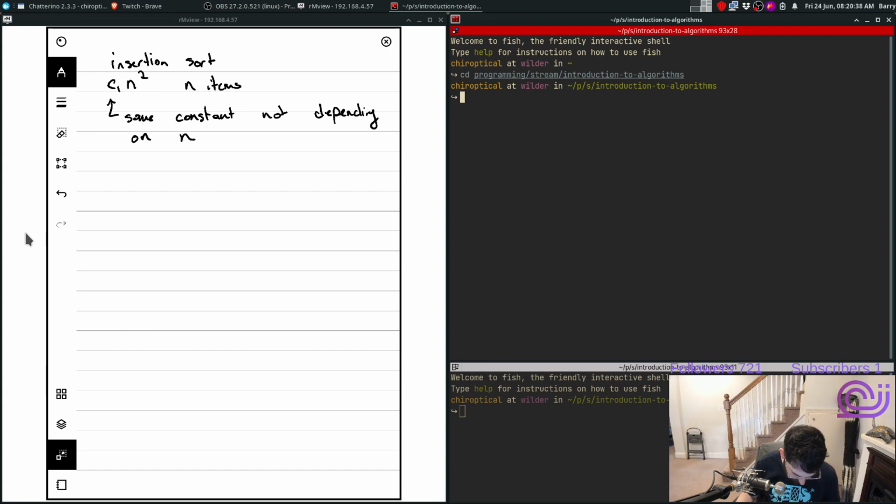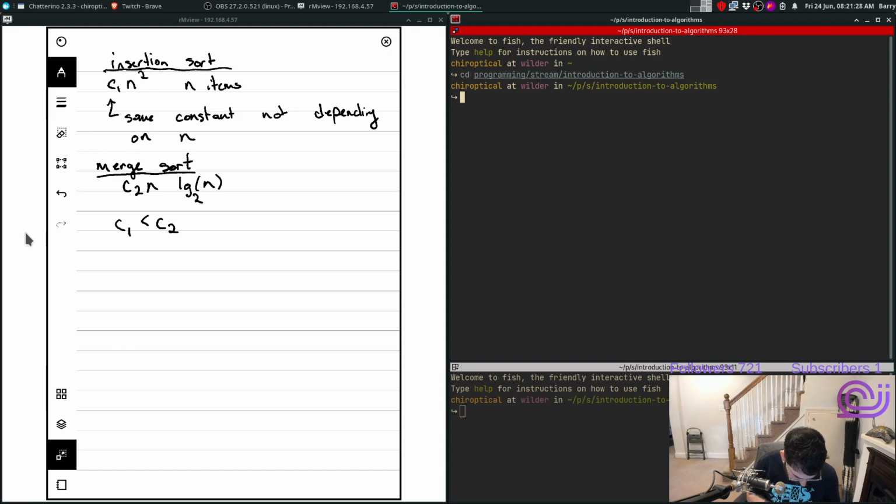The second, merge sort, takes roughly C2 n log n. I'm going to use parentheses just to point out that it's a log, log base 2. Okay, and C2 is another constant that also does not depend on n. Insertion sort typically has a smaller constant factor than merge sort, so C1 is less than C2.